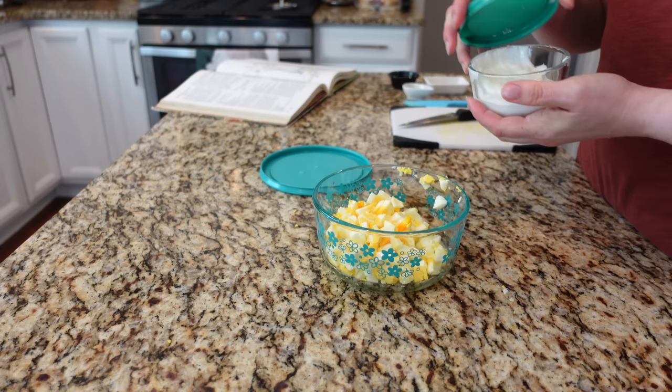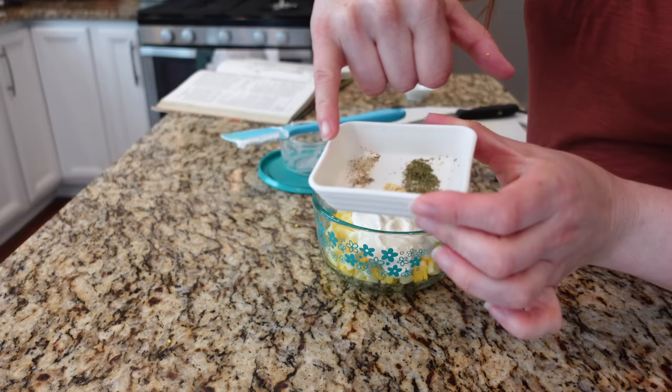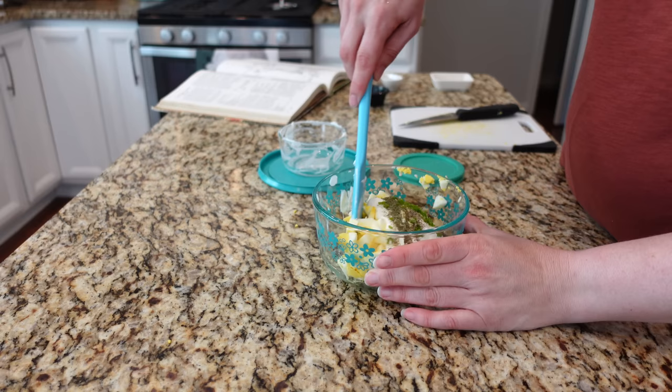I cut this recipe in half and I'm going to add my cream cottage cheese substitute and a few spices. I have pepper, dry mustard, and dry dill — that all goes in — plus a bit of salt and some fresh chives. I think that's going to lend a lot of great flavor. I have just a saltine here as a plain vehicle to taste it right now and compare to tomorrow. That is really good. I can really taste those chives. Use it in your egg salad — puree up some cottage cheese.